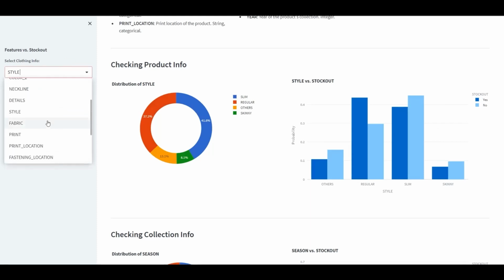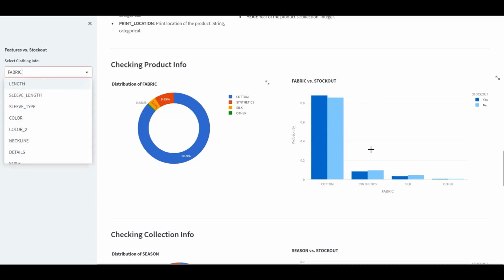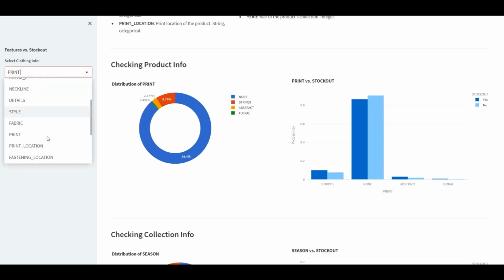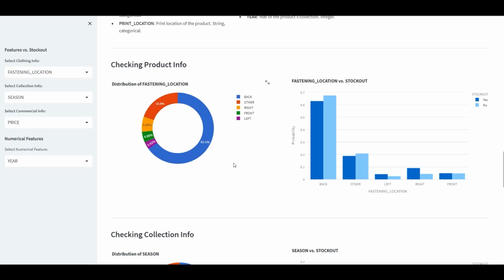And you have fabric, cotton is most of the products. And I think there's no difference between stock out, yes or no, for this fabric here. They are almost equally important. So you have print. These are the stripes, absent, floral. You have print location, fastening location. So these are basically the features that describe this clothes, right?